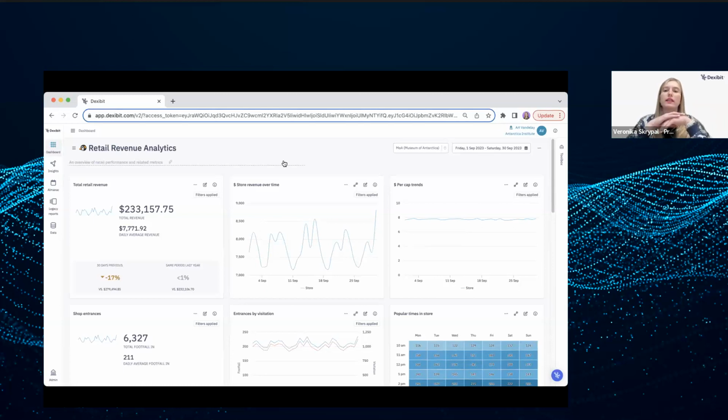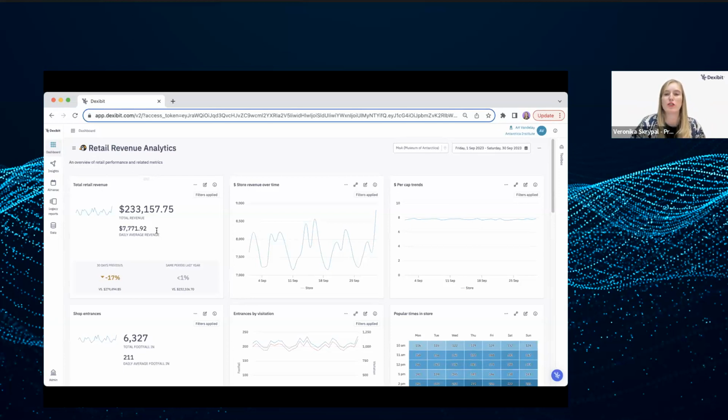When looking at retail analytics, generally we start off with a top view revenue, looking at those top numbers. And so something that we look at here is total revenue for a specific time period. And this also is broken down by our daily average revenue. And what's really cool is I can actually see how am I tracking for the same period last year. And I'm actually doing pretty well. I'm only doing 1% less compared to last year. Well, same period last year. And then I'm also able to compare 30 days previously.